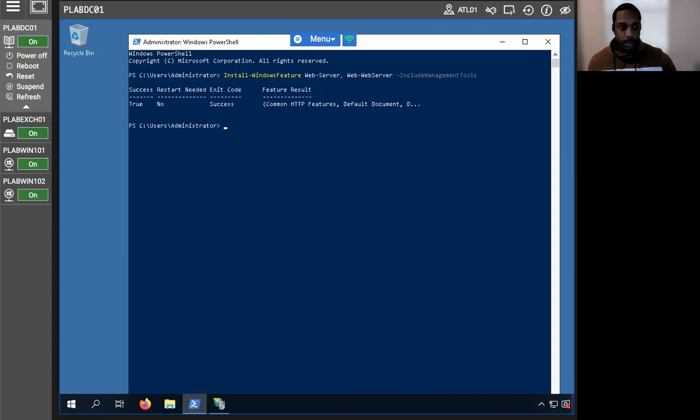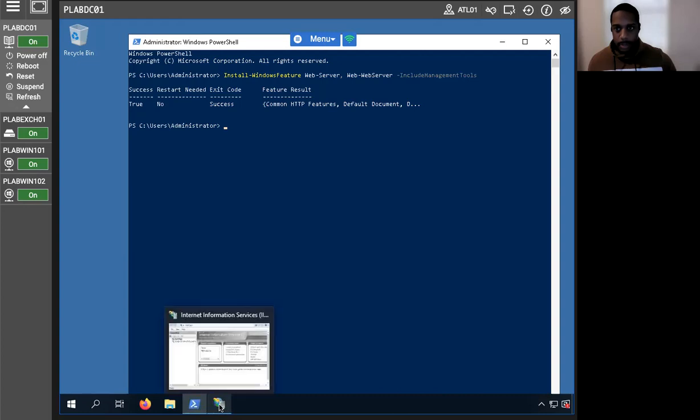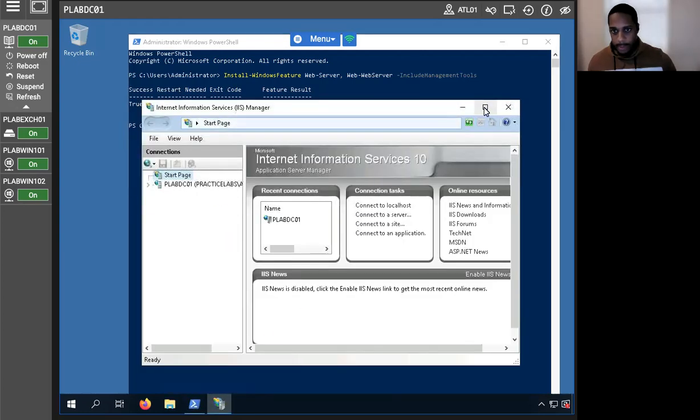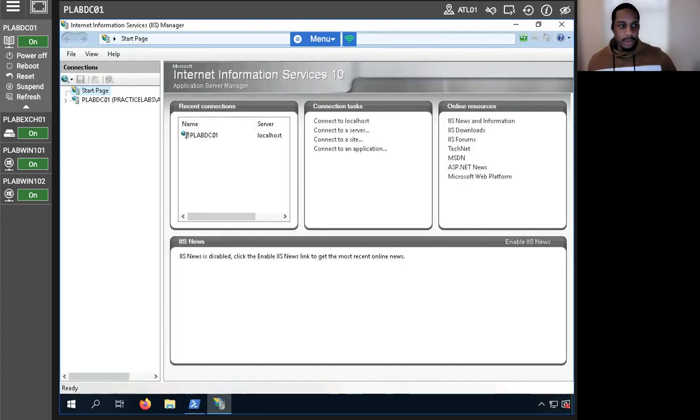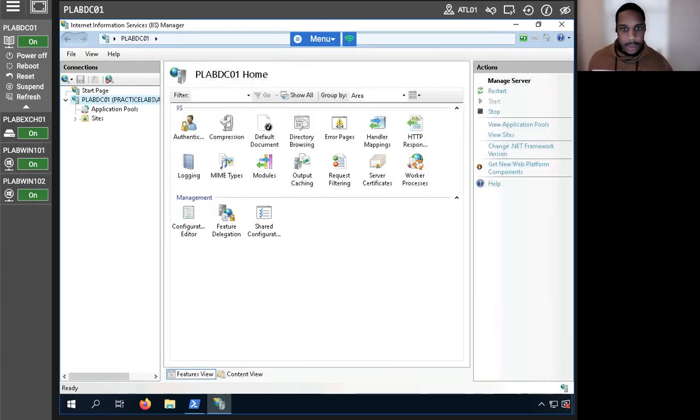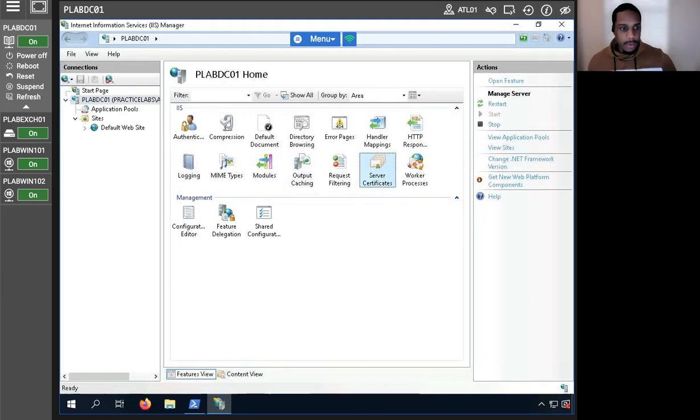I went to Windows Administrative Tools in the brief intermission while I was waiting for the Windows feature install, and now I have the Internet Information Services Manager located here. Now I'm just going to select here, so I can tell it exactly what VM I want to go to, at least as far as the device. So now we see, should be the server certificates displayed. Yep, there it is. All right, perfect.